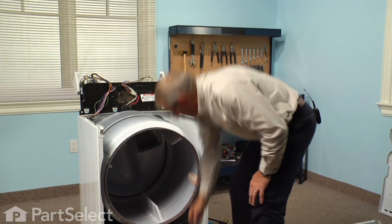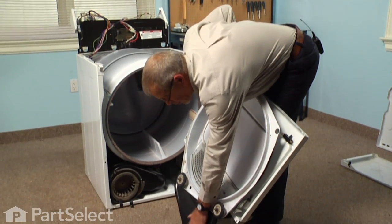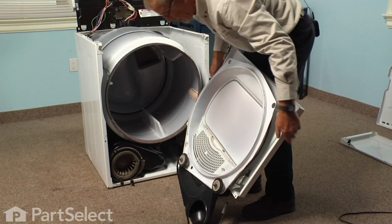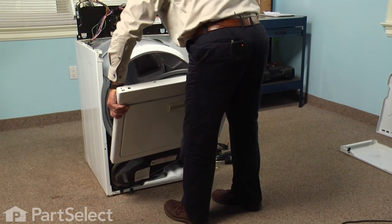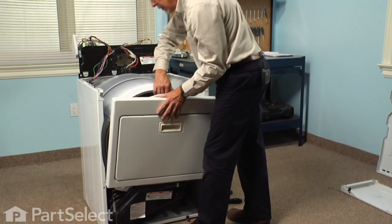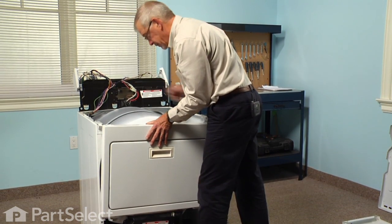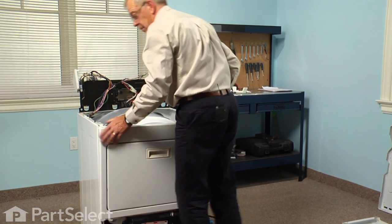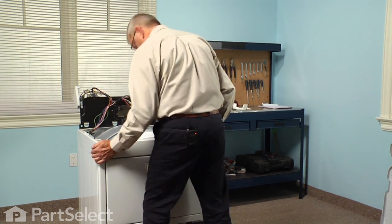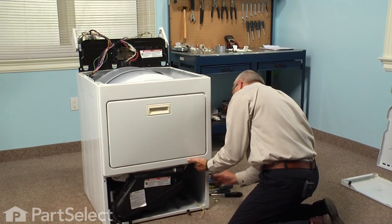And next we're ready for the bulkhead. Now we'll engage this portion of the blower housing into this spring clip at the front of the blower. We'll have to lift up on the drum a little bit to make sure it sets into the drum rollers. Make sure our springs are intact.